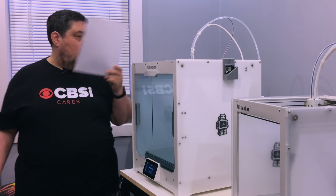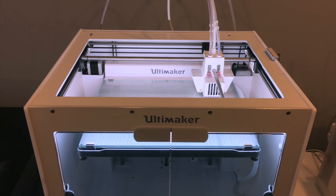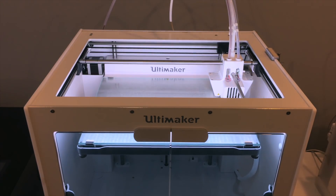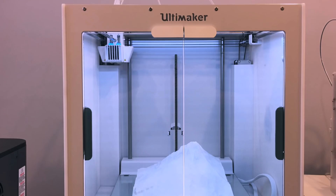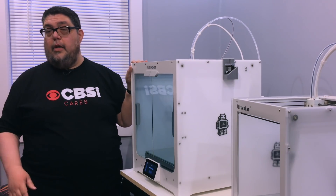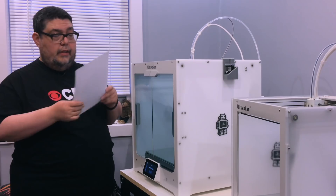The machine does smart bed leveling — it doesn't just test a couple of corners. It tests on like 12 spots. The bed comes up and the print head tests in a variety of places, which allows the printer to really tram the bed just right so it knows exactly where things are. I printed a large Mount Hood and it was perfectly flat. I printed a number of other things that were just perfect — no peeling, no twisting. And I printed the Discovery vertically and it came out smooth. The bed leveling is really impressive.